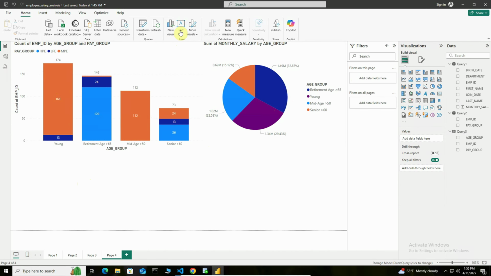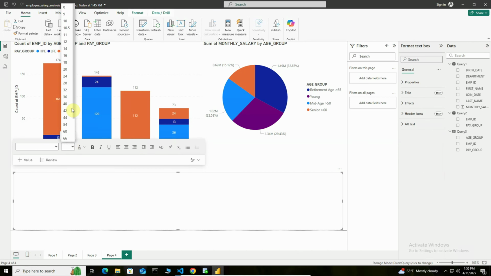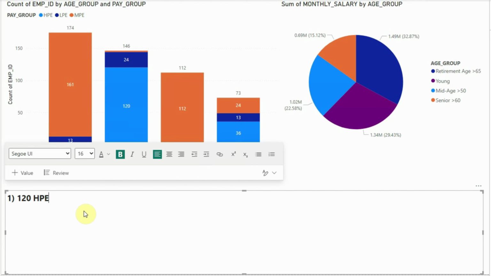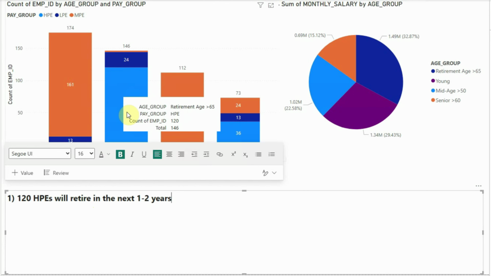So let's select a text box, adjust the size, it will be bold and 16. And the first conclusion that we are going to make is 120 HPEs will retire in the next 1 to 2 years, which we can see in this second bar chart.